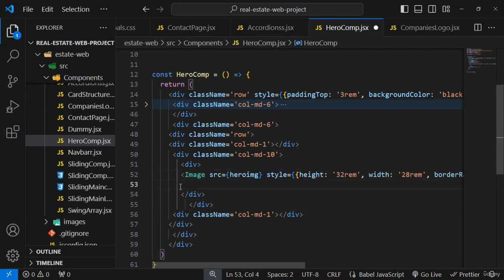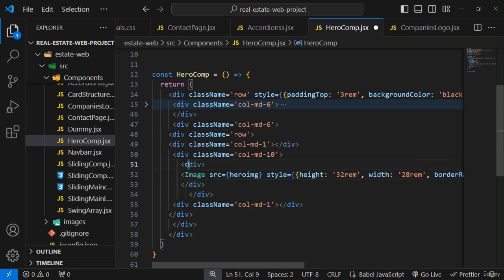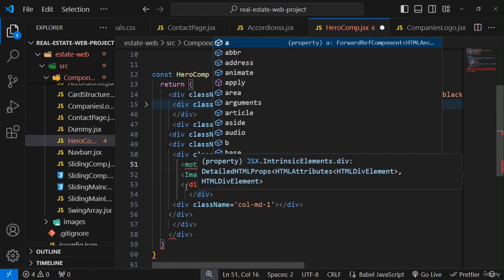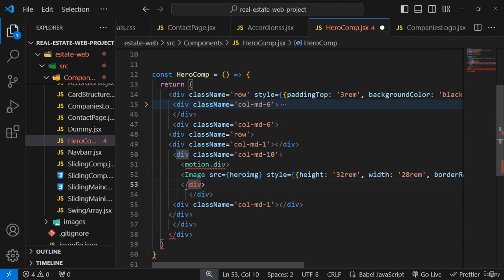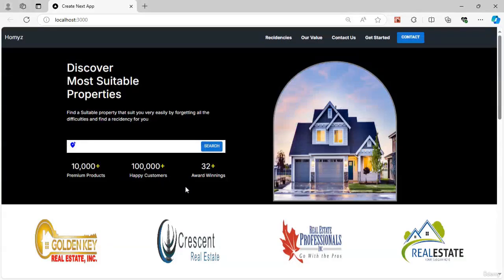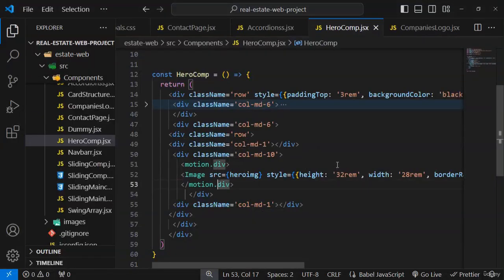And I'm making motion.div, so here I also have to type motion.div. Now if I save it, you will see the output, but nothing has happened to that image till now, because we have not done anything. We have just made a wrapper around that image.